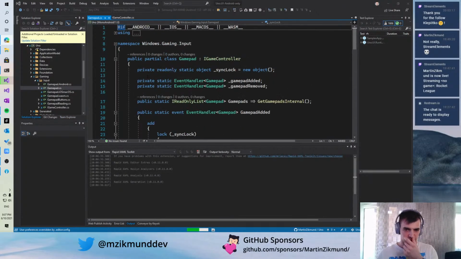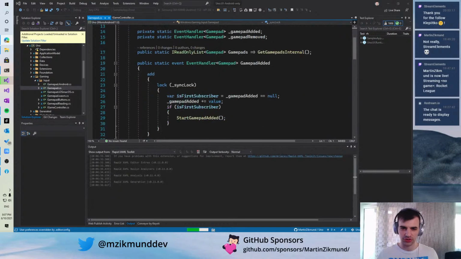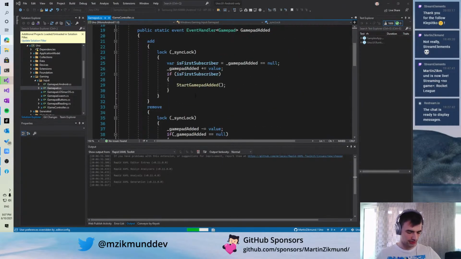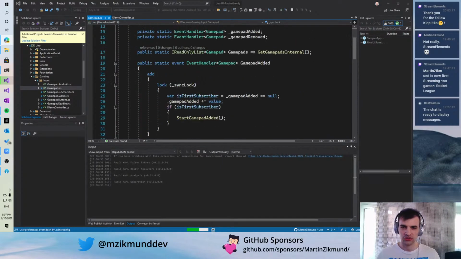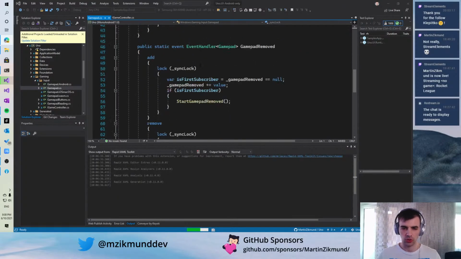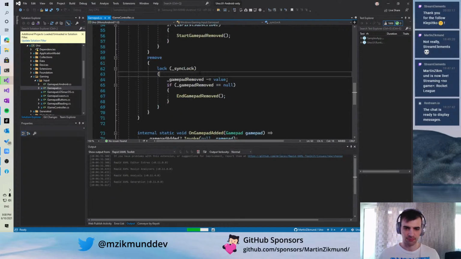All right. So on the source code, we have this sync locking mechanism to ensure that the Gamepad actually starts listening only when we subscribe to events first, which is a good thing, but the code is just unnecessarily complex.